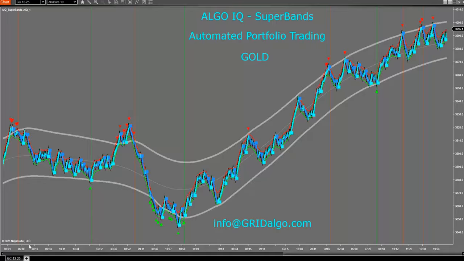And I get lots of emails all the time, especially over the summer months and even building now on gold, gold, gold. I want to trade gold. Well, hey, gold's fantastic to trade. If I couldn't trade the NQ or MNQs, I'd be trading gold right now, and probably Bitcoin futures too. So I'm going to show you gold first, and then I'm going to show you Bitcoin futures.